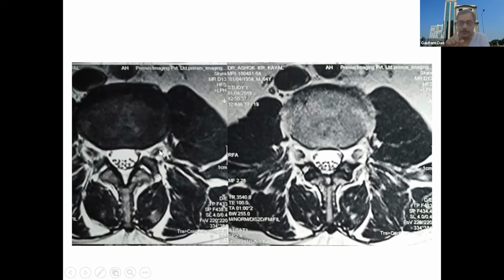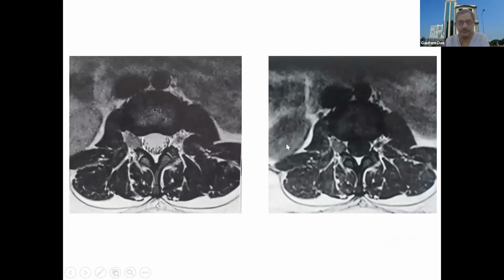So this is a degenerated disc because the nuclear material is coming to the periphery, but no nerve root compression. So this patient can present with a discogenic back pain because the sympathetic nerves going inside get irritated, inflamed because of the nuclear material. They will not produce any radicular leg pain in this patient because the nerve root is very nicely seen. None of the nerve roots is getting compressed, right? So this is at a little bit down level where you can see that it is through the cartilaginous end plate. Now here it is pathological.